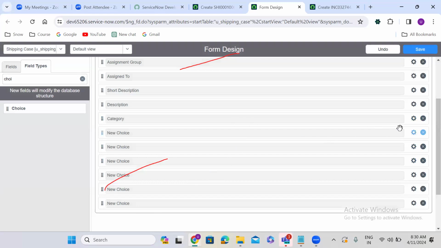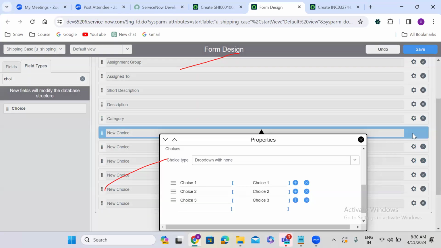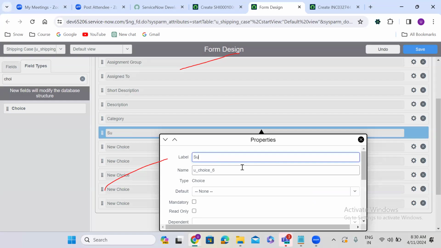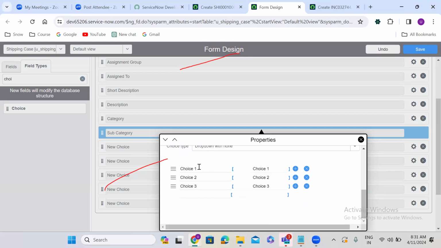Okay. Subcategory choices also you can create here. So these choices will be given by the client, guys.